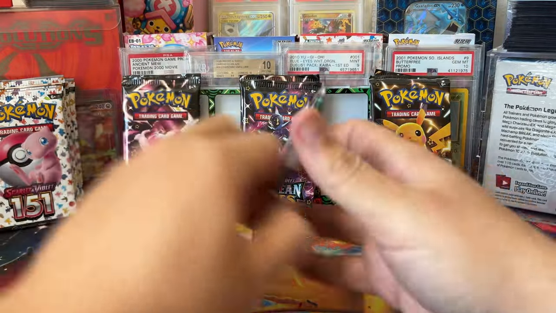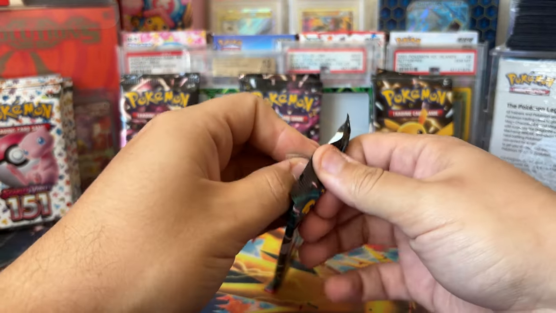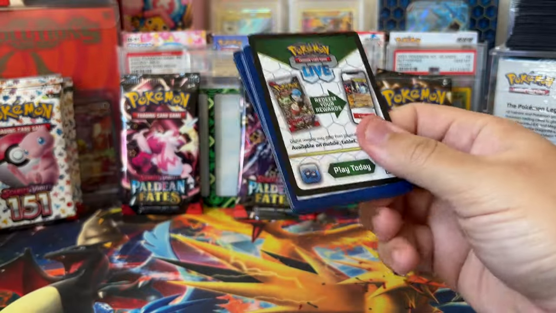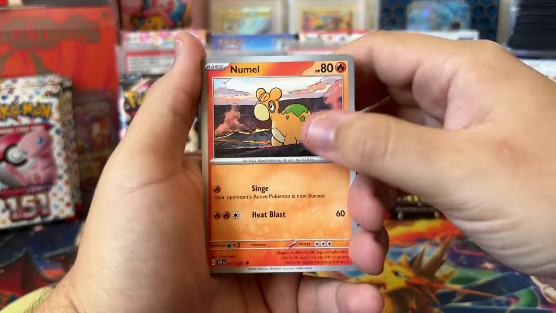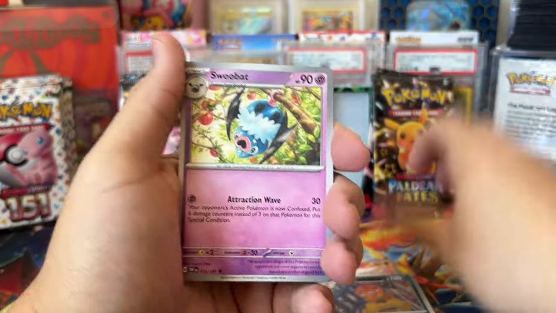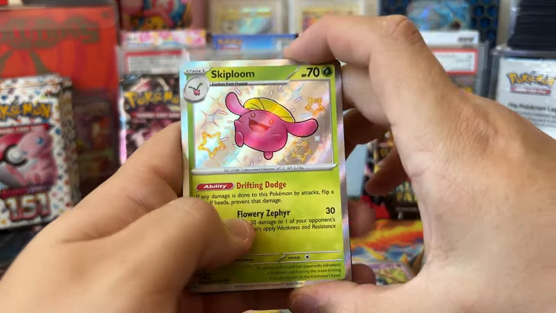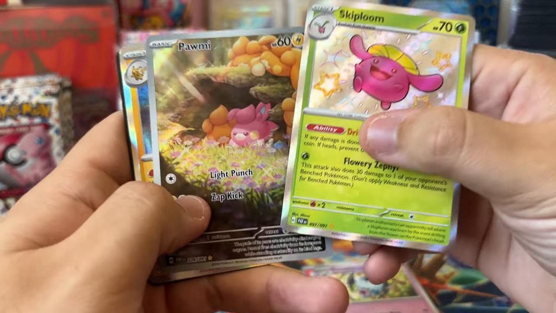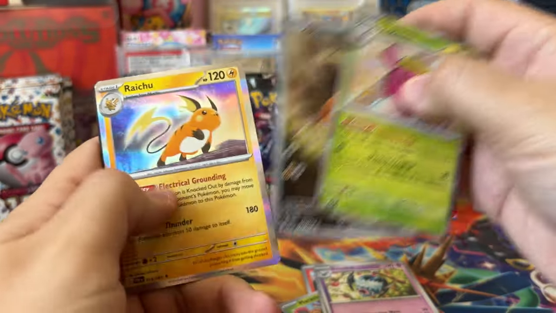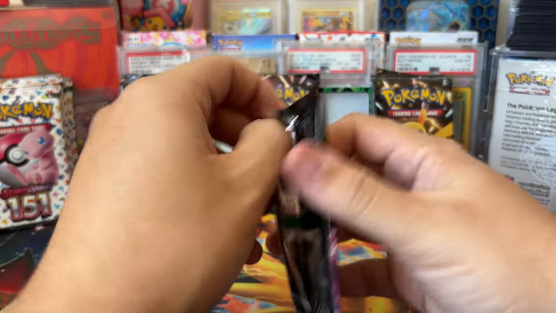Third round, ETB. My gosh, dude, you have provided nothing. Not even a baby shiny, to say the least. That's crazy. All right, we got the Numel into the Maractus, Paldean Student, Lapras, Camerupt. All right. Oh, baby shiny Skiploom. Oh, the shiny Palmy. Bro is really trying to come back.